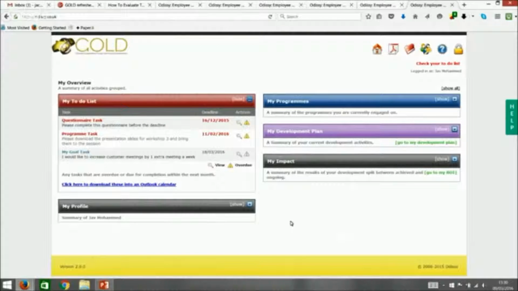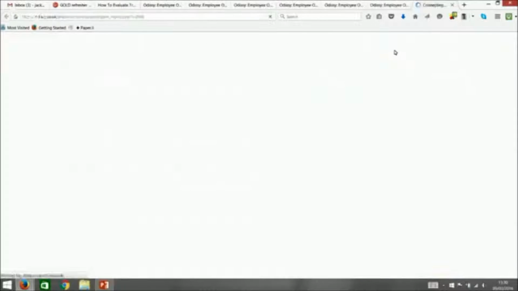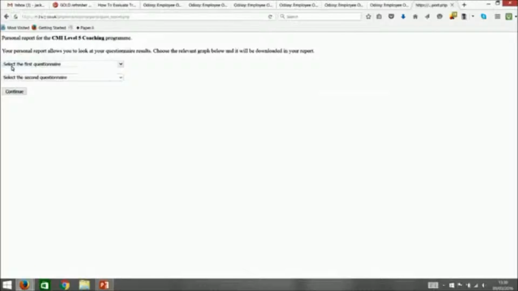To download your personal impact report, you click on this PDF icon here where it says go to reports, download your personal impact report. Click on that and that will take you to a new web page. Now you need to select the program. In some organizations who use this software, you might be on 3 or 4 programs at one time and you want to download a report for a particular program. So you choose a program, which is what we're doing here, click submit.